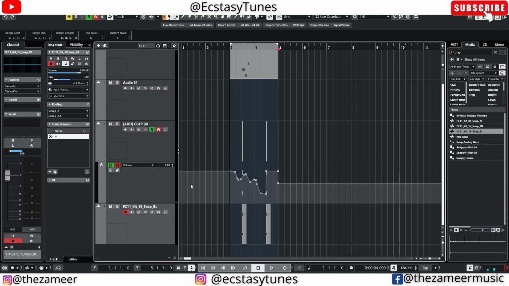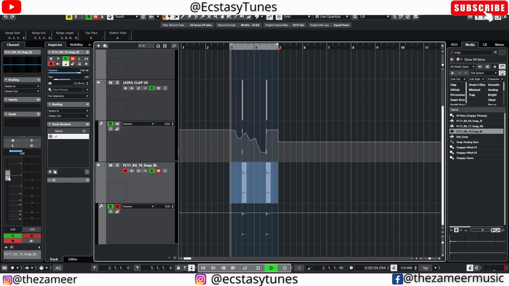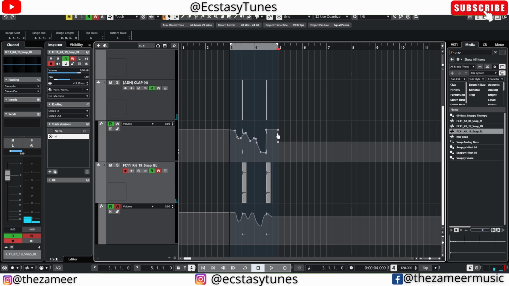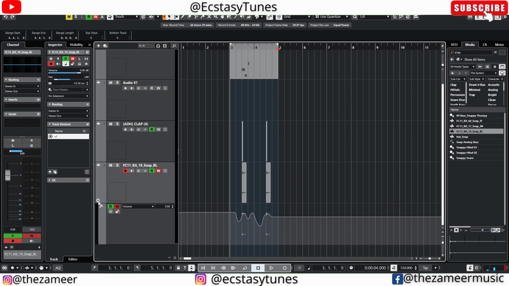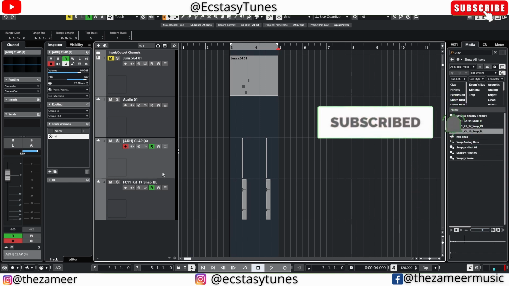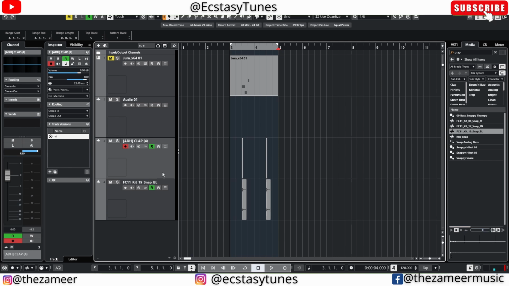Okay, and I'm gonna draw another automation for this track here. Alright, so I got two tracks with automation, right? And let's say I want to adjust the volume of both of these tracks together, but I want to keep the same automation value, which means the proportion of the value is the same even when I decrease the volume for both of these tracks together, right?